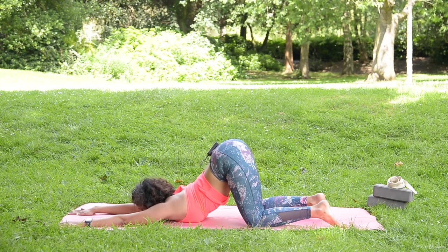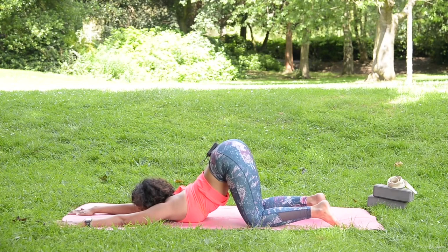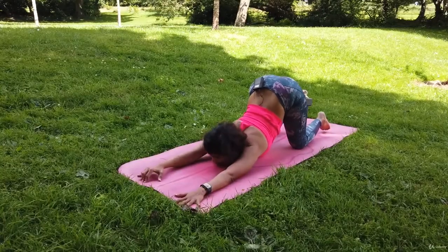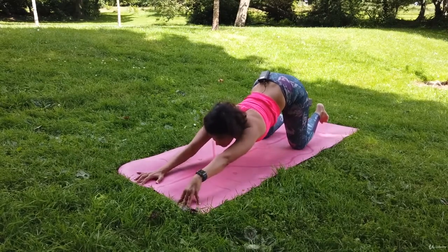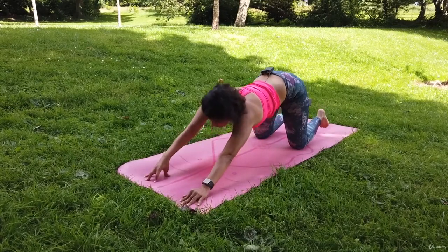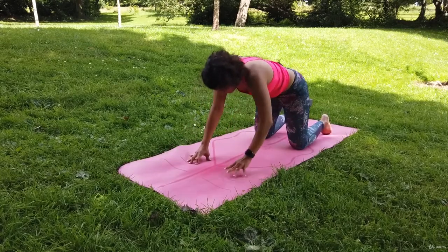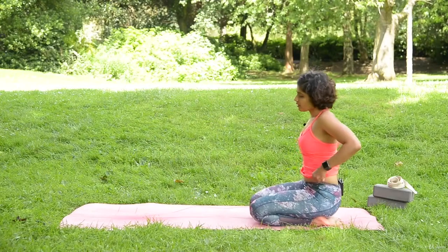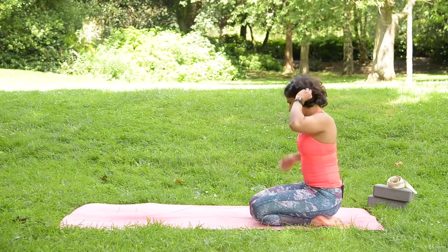Last two breaths, deep inhale, deep exhalation. Deep inhalation, deep exhalation. Inhale, walk slowly up by placing your fingertips on the ground. Walk it up, and come to your tabletop. Then to your Vajrasana.